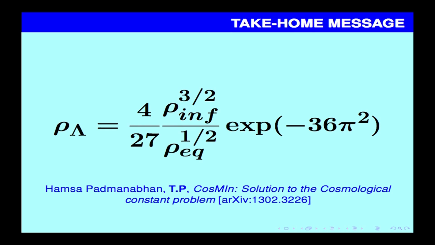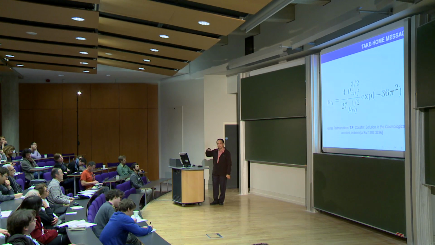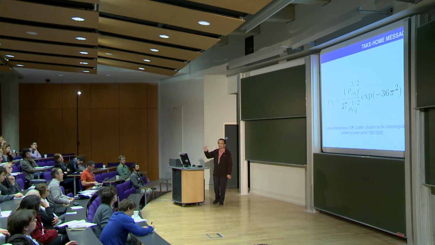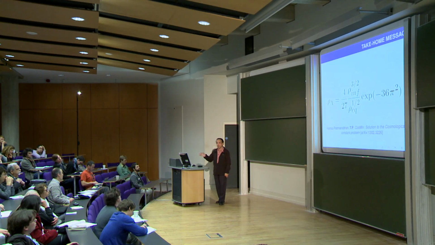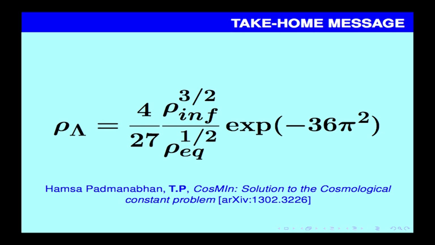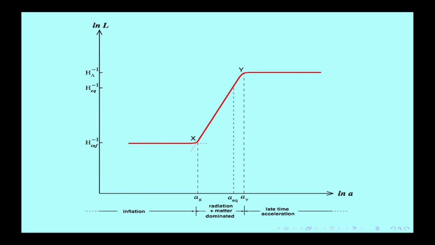There is a little bit of a caveat here. This rho inflation is not the steady rho inflation, but the one after the reheating. So, there can be a factor of 10 or so difference there, but except for that, it certainly gives you a bound, and it gives you a factor of 10 leeway. But except for that, this relates the three phases of the universe. So, how do I do that? Let us go back to the diagram, and there are these three phases pointed out here, and let me take away this AEQ because that is not going to play any significant role.